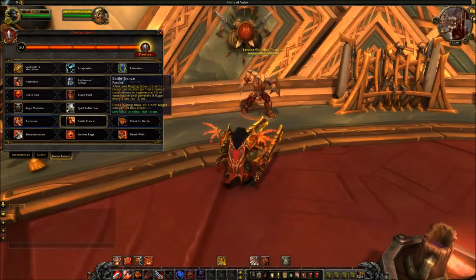After you Raging Blow the same target twice, you go into a trance, causing you to regenerate 4% of your health and generate 5 rage every 3 seconds for 12 seconds. Using Raging Blow on a new target will cancel this effect. This can be very useful.